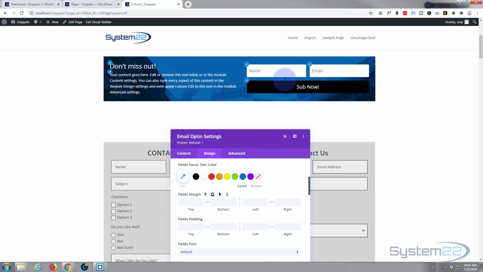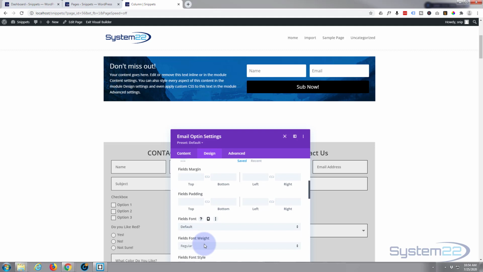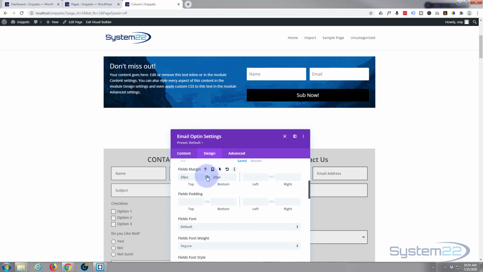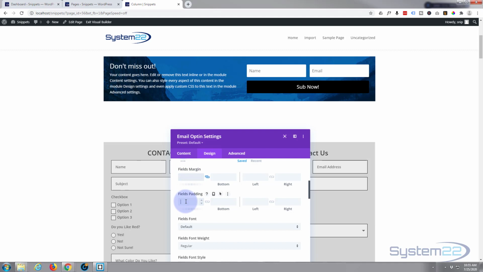If you want to add any more space, top and bottom, you can do it with the field's margin and padding right here. We put 20 on the top and 20 on the bottom. You can see it's just giving it more space, top and bottom of our fields right there. But again, I'm happy with the way that that is. Give it 20 on the top and bottom with padding. What it does, it makes the field wider there, and you can change your font size within if you want to. But again, I'm happy with everything that goes on there.